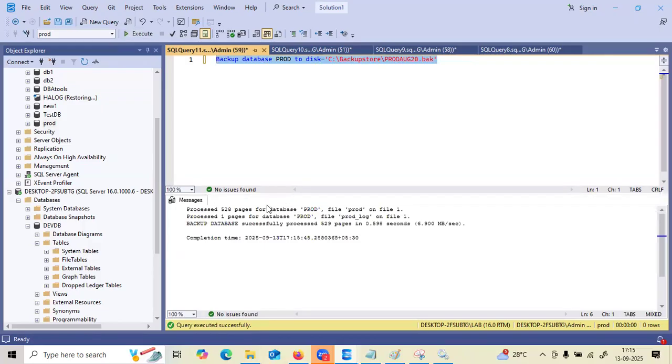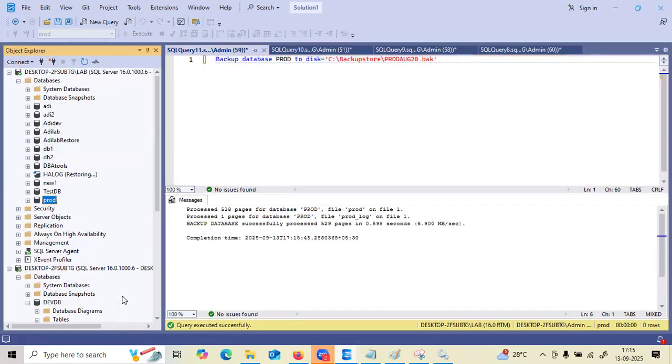So now I want to restore. The first prerequisite is to check the source and target with one command. So we ran the command select @@servername, so the first prerequisite is met. The second prerequisite is to check how much storage capacity, how much disk space we have available.